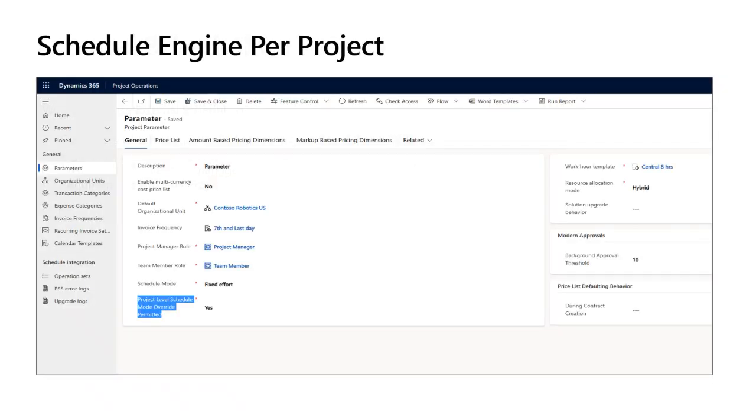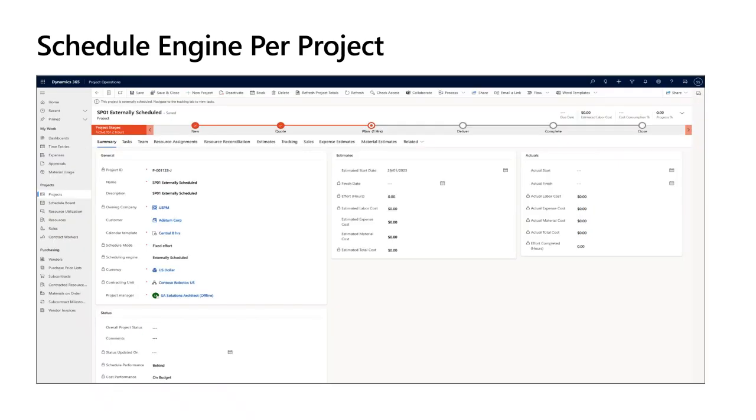Once the field is visible, you will see in the project parameters a field called project level schedule mode override permitted. If this field is set to yes, only then the users, when they're creating the projects, will be able to specify whether the scheduling engine is externally scheduled or the native scheduling engine, which is Project for the Web.